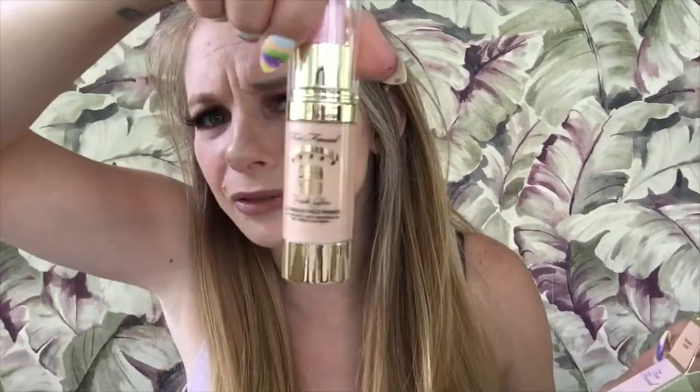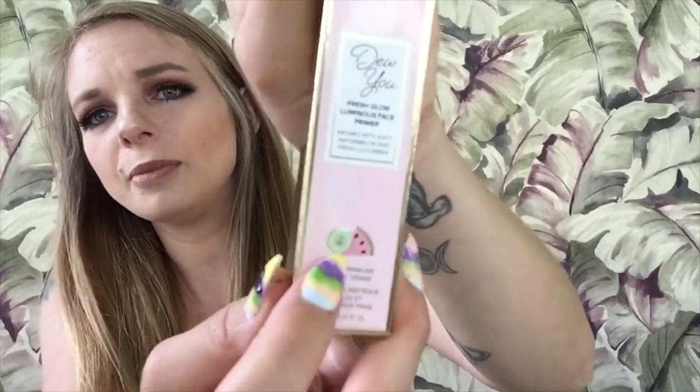And this is cheaper from TJ Maxx than it is on the website. I think all the fruit stuff is back to full price, if I'm not mistaken. But there was a whole bunch of this line, the watermelon and, is that a cucumber, whatever that is on the front of it. I only got the primer, which was $5.99. They had the watermelon palette, which I really wanted to get, but it was $19.99.